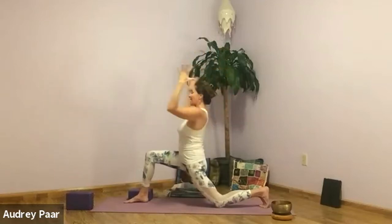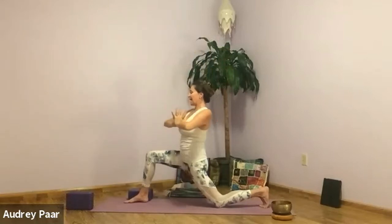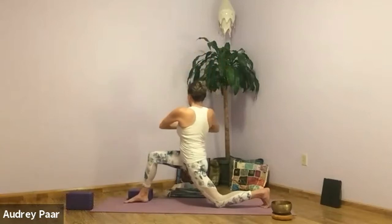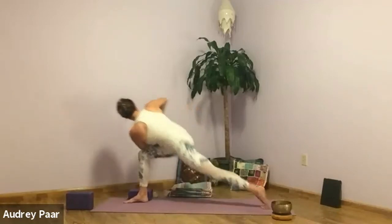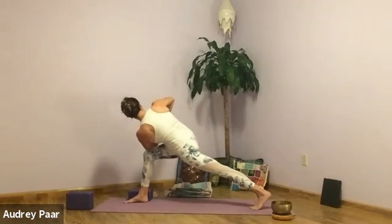Inhale, draws those hands together, elbows together. Exhale, hands to your heart, elbows go wide. Inhale, rotates you toward the right. Exhale, left elbow to the top of that right knee. Press down, find some rotation. Back knee can lift or stay to the floor, finding a little deeper twist.